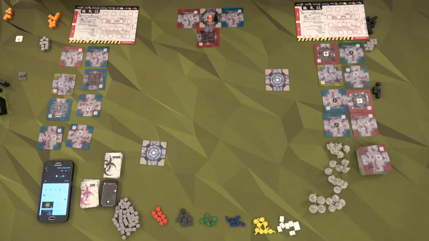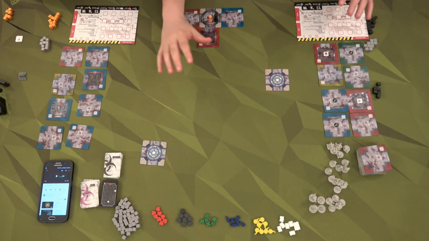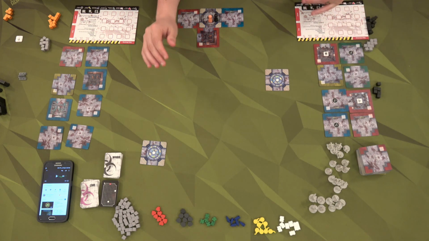I'm just kidding. Okay, if you'd like to see how to set up the game, feel free to watch the video before this. Otherwise, we're going to jump right in. So what we do at the beginning is we normally have an event phase. However, the first round, you don't have an event. So then we move from there to the real-time phase.